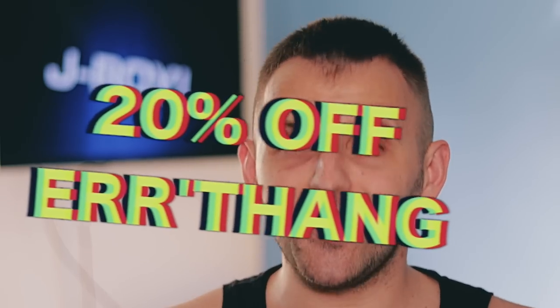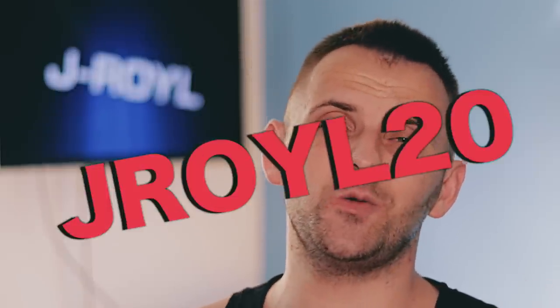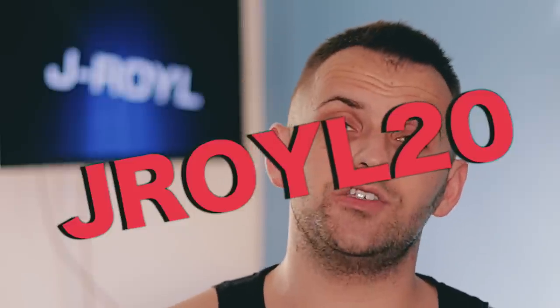After smelling all 10 Opus fragrances, what are my final thoughts? Which ones would I potentially buy? Before I let you know, I want to remind you that Beverly Hills Perfumery has all of these fragrances for sale — you can get samples of them whether you're in the States or Canada. Alan is doing another promotion with me: you get 20% off his entire store for two weeks starting from Halloween. Just use the coupon code JROYAL20, no spaces, no dashes, on the checkout screen. He's my number one source for niche fragrances and niche samples — his prices are amazing, the quality is great, and the selection is unparalleled.